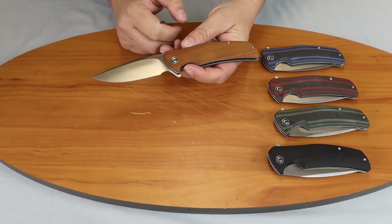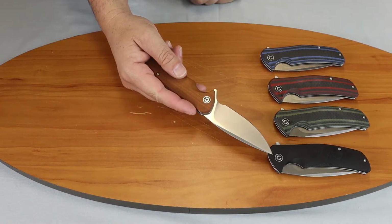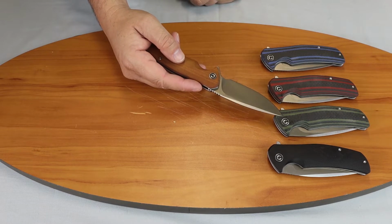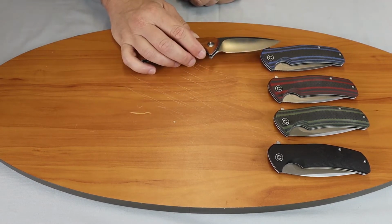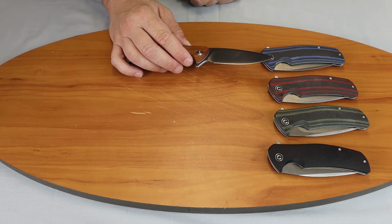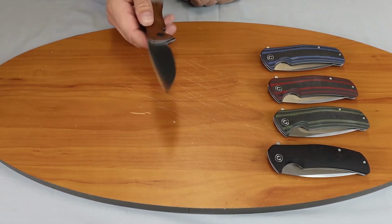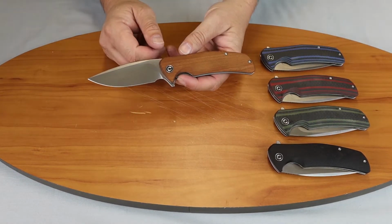Alright, this one here that we have is the wood handled. They come in the ebony, green and G10, red and G10, and blue and G10. The handles are also carbon fiber, except in the wood ones, obviously.